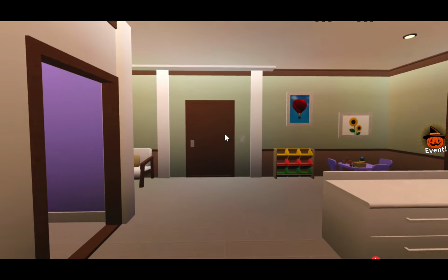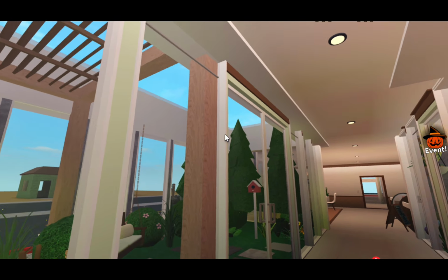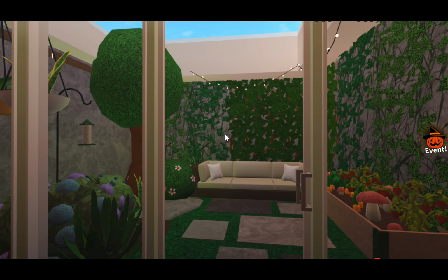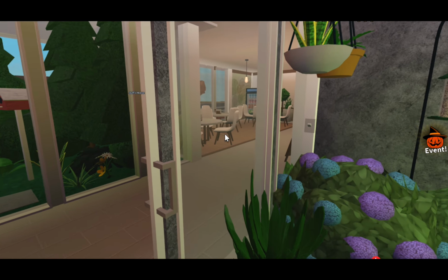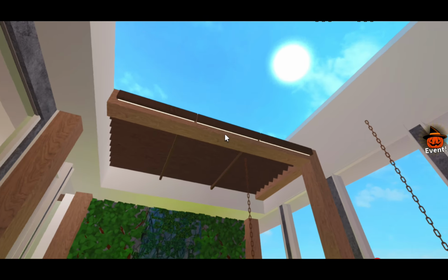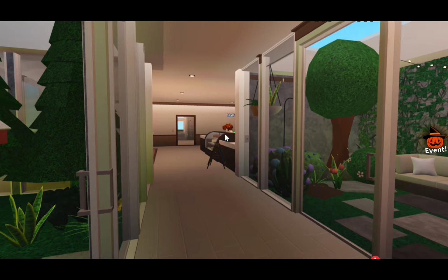As you leave the pediatric unit, there is a hallway that features 2 green rooms. We include green rooms within our hospital to try and alleviate patient stress and provide an area in which patients or family can relieve any anxiety they may be feeling. We included a skylight feature to allow in natural sunlight, and we made sure to use plants that were hypoallergenic to try and decrease the risk of any allergic reactions or medical problems.